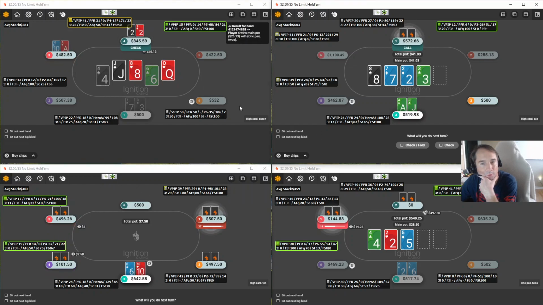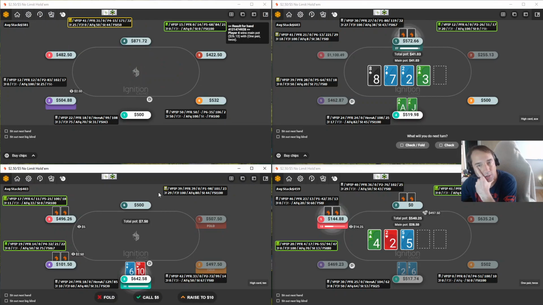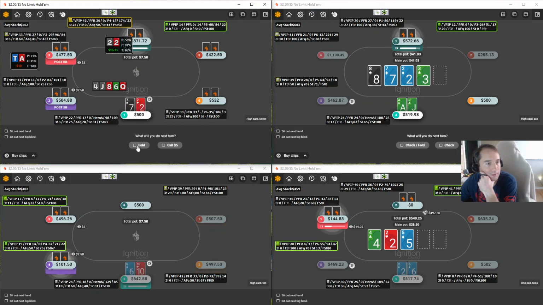Best turn card for me would be an ace. He check calls. Turn is an offsuit 3. I'm going to go ahead and check back.